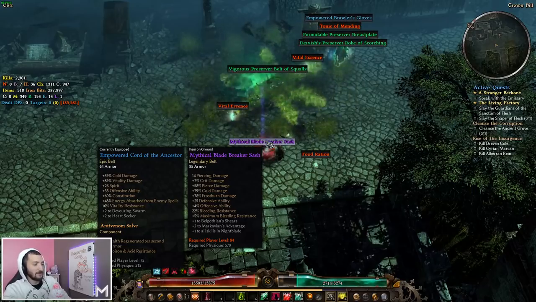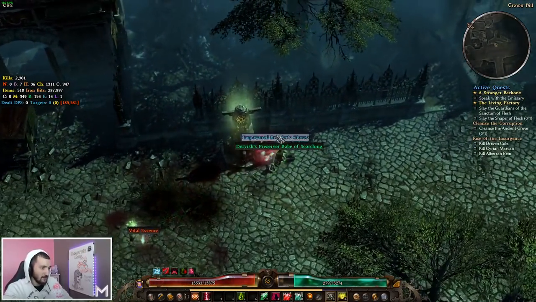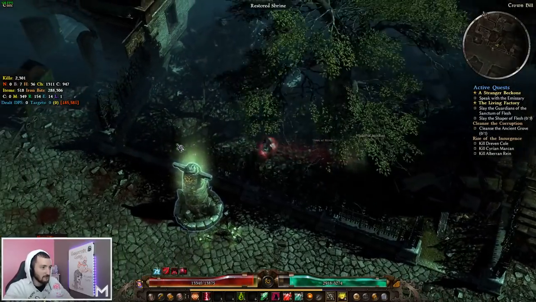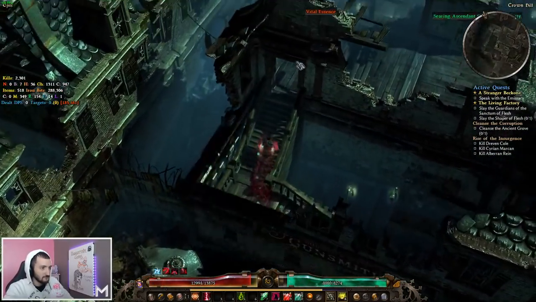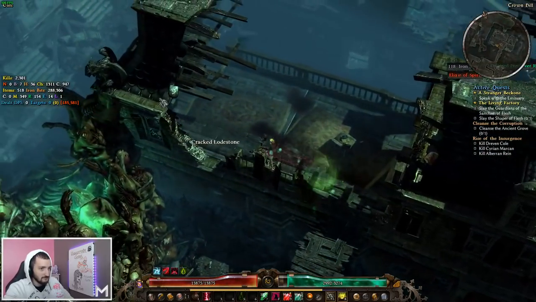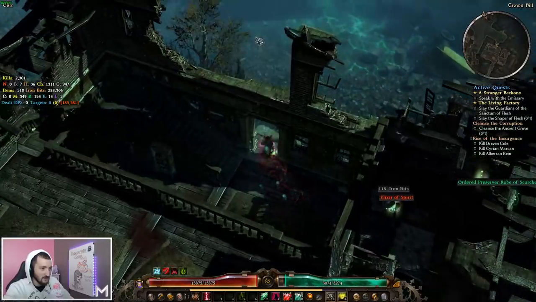A mythical Blade Breakers. That is the first mythical legendary that we ended up finding. It's a very good balance. Yeah, that was literally the first mythical legendary that we found, I think.